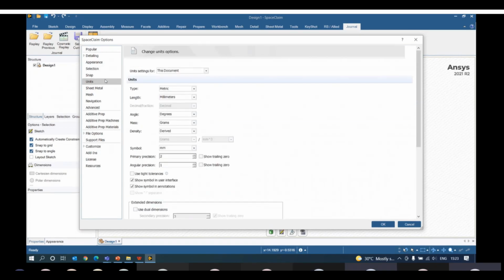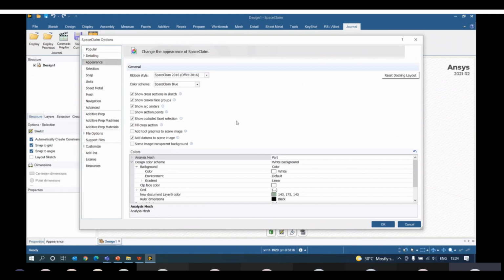What we need to do is set your units when you're sketching. You can set these units either for your complete SpaceClaim journey, or limit them to the single screen you are working on. So let it be all new documents or this document. You can change it to either imperial or metric, and in terms of defining length, you can define your unit, or for angles you can define. All these dimensions, whatever units you want to define, you can set from your Units section.